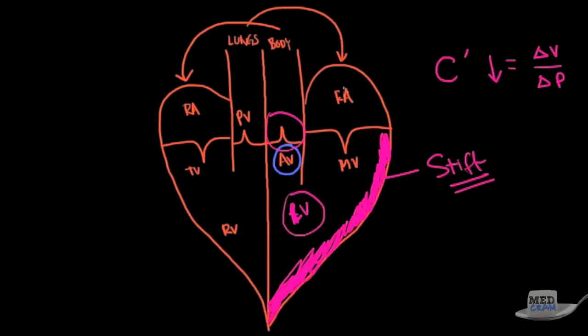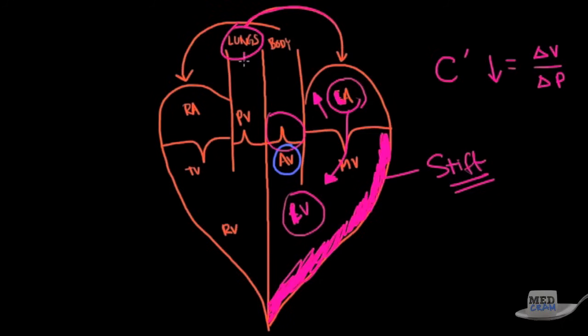Now, why is that important? Remember, blood is going to be coming in, trying to go into the left ventricle. Now, as a result, it's going to need to fill this up. And if this is very stiff, the pressure in this chamber is going to go up. As a result, you're going to see the pressure in the left atrium also go up. That pressure is going to be transmitted back to the lungs if you're not careful.